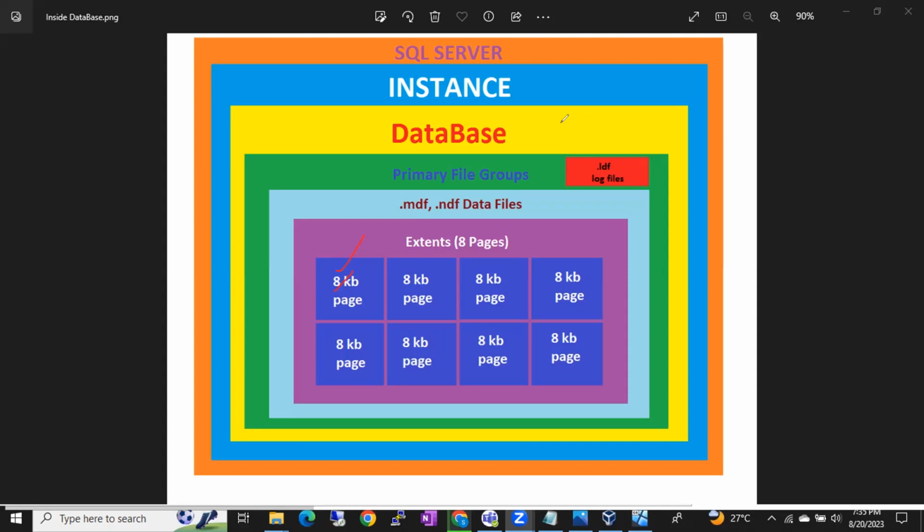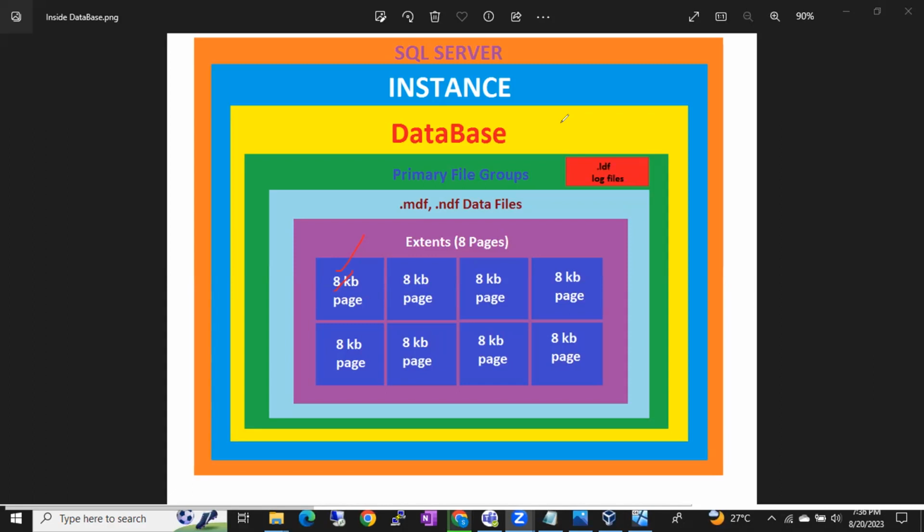If you don't want any page from mixed extent, you can still direct SQL Server to give uniform extents from the beginning. For that, you have to enable one trace flag. I guess 1118, something like that. 1117 and 1118, but from SQL Server 2016 onwards it should be enabled by default, right? Okay, no issue. Carry on.